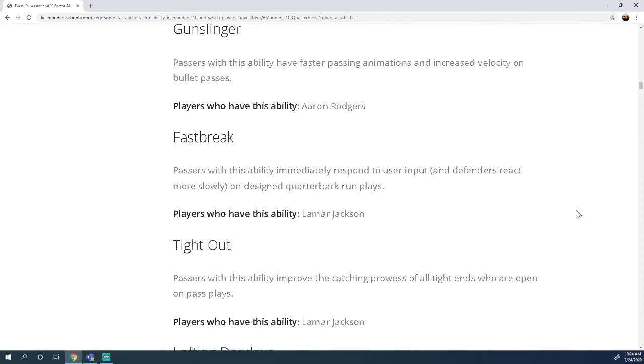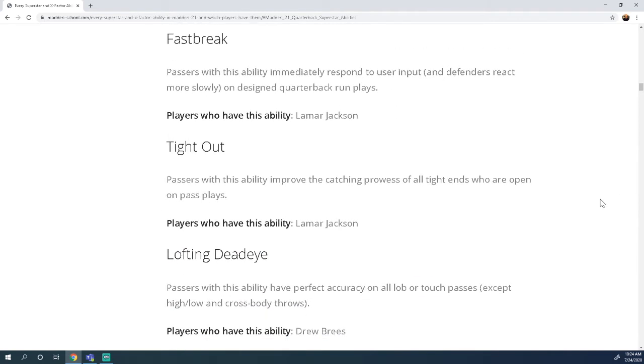Fast Break: passers with this ability immediately respond to user input, and defenders react more slowly. That's the key thing right there. Defenders react more slowly on assigned quarterback run plays. Lamar Jackson gets that. I don't know how that's going to work. People are really upset about the fact that you could just run QB blast with Lamar Jackson. I don't think that you could just run it. I think you had to have the stick to be able to do it. I think you had to have the ability to actually read the defense and what they were doing.